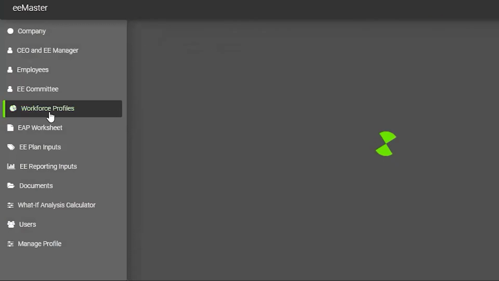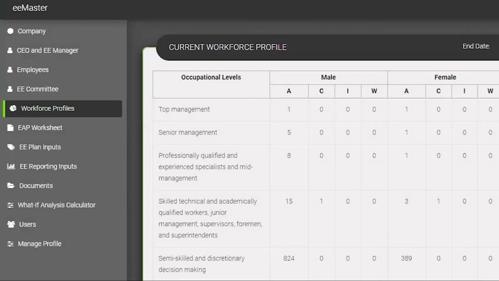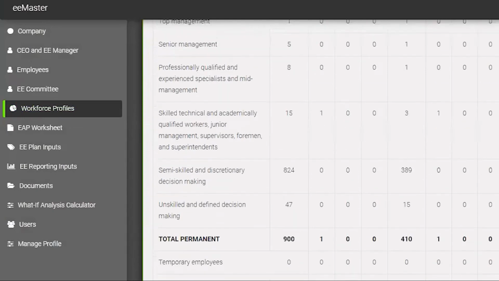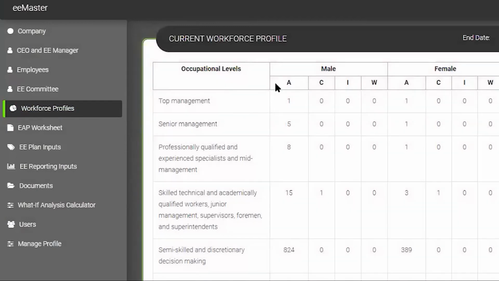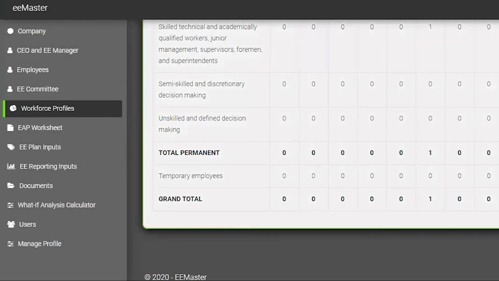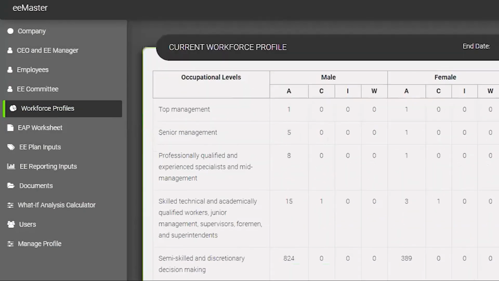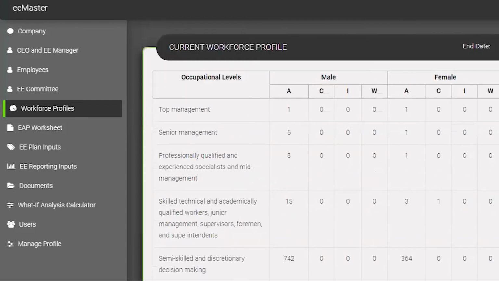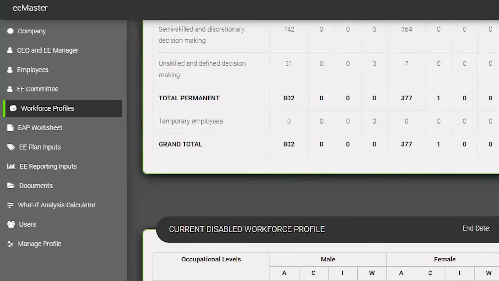Workforce profiles, I'm going to talk another 4 or 5 minutes about this online system. There's the latest workforce profile, demo company, standing on 1312 employees. If you add someone on your employment equity profile, or an employee is being added or recruited, immediately it changes here. And then, of course, through this online portal, you can go back and say, but listen, how many people did we employ on the 10th of July, 2018? You can see it immediately changed.